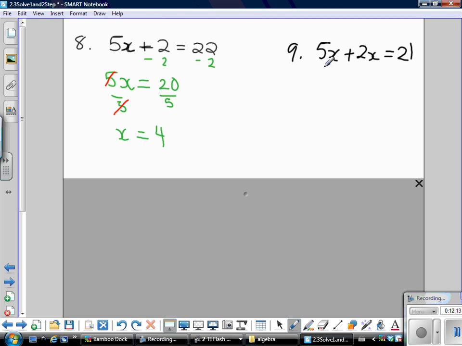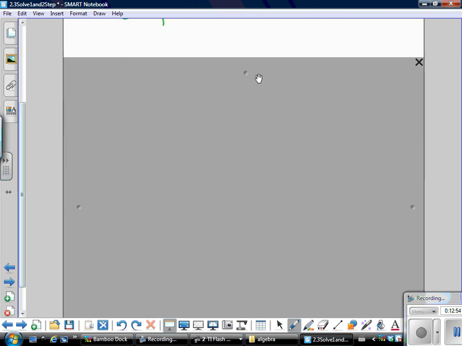And if we look at the next one, it says 5x plus 2x equals 21. Again, I have two terms on the one side, so that means probably something can either go together or I can move it to the other side. Well, 5x and 2x, those are like terms, so they actually go together. So 5 of them and 2 of them is 7x's equal 21. And then it's just a matter of dividing both sides by 7 to figure out 1x. 7 divided by 7 is 1. And we end up with 1x equals 3. And moving on to our last ones.